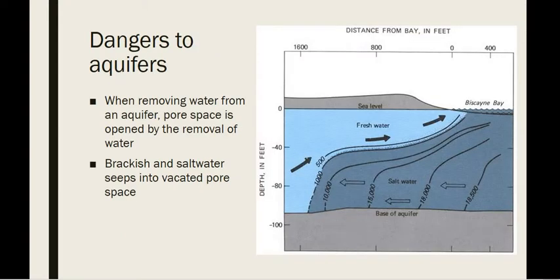There are many dangers to aquifers, including contamination from the surface, but down here one of our biggest concerns is saltwater encroachment. When you remove water from an aquifer, something has to fill that space. There needs to be an equilibrium. You can't remove a liquid and not have that pore space refill. Down here, the closest available material to refill that space is salt water. So if you remove water from here, salt water is going to come in.